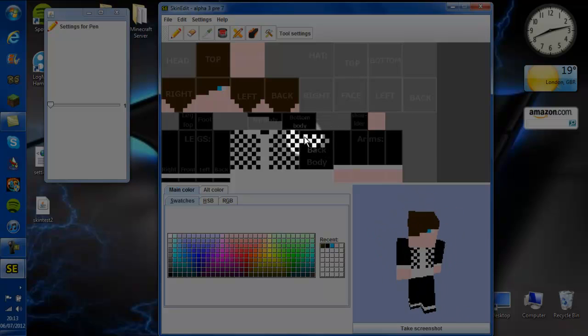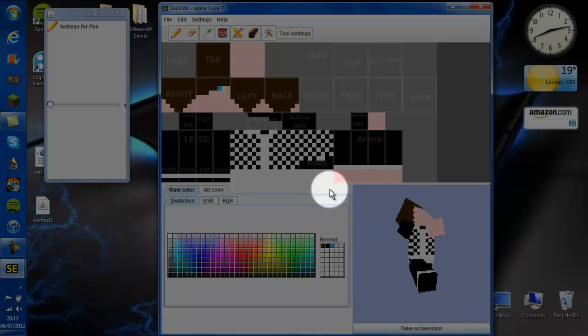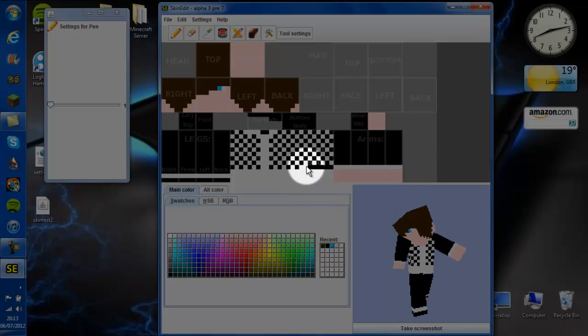So you might want to adventure with different styles, because you have no limitations, as I said earlier, to what you want to create. You can make as many skins as you want. Oh, just Control Z that, and then so there we go.